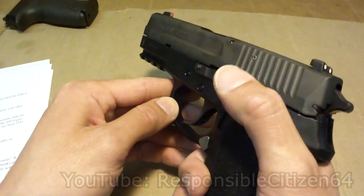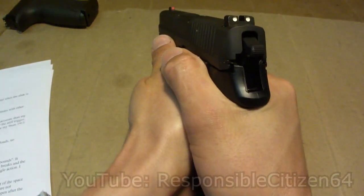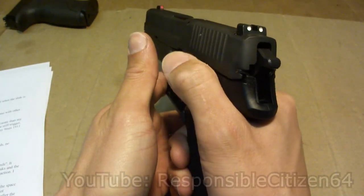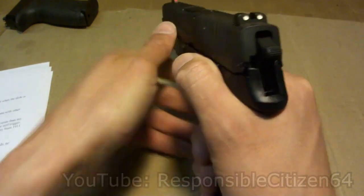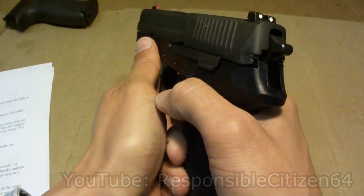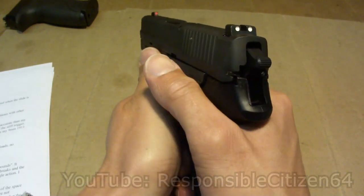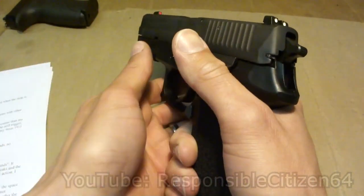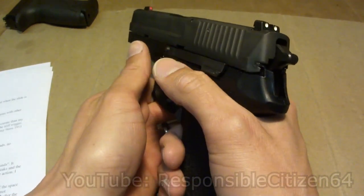So if you're used to a 1911 style high ride grip, can't do that because you'll be riding this slide stop. It'll prevent the slide from locking open on the last shot. So after your last shot, your slide will cycle in and you'll get the click at the end. Likewise, if your thumb is in here and it's pushing up on this, you'll get an early slide lock open. The slide will lock open when there's still rounds in the magazine. So that's a little bit of an issue.